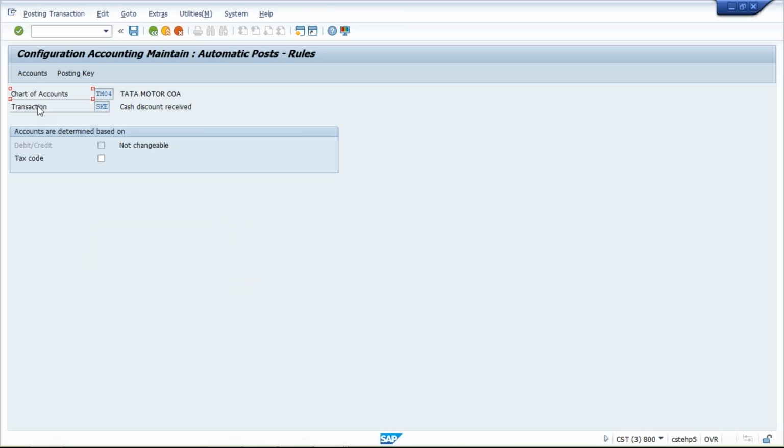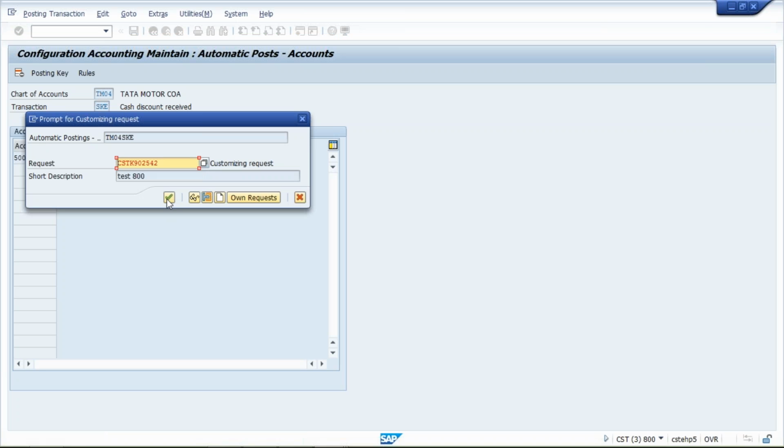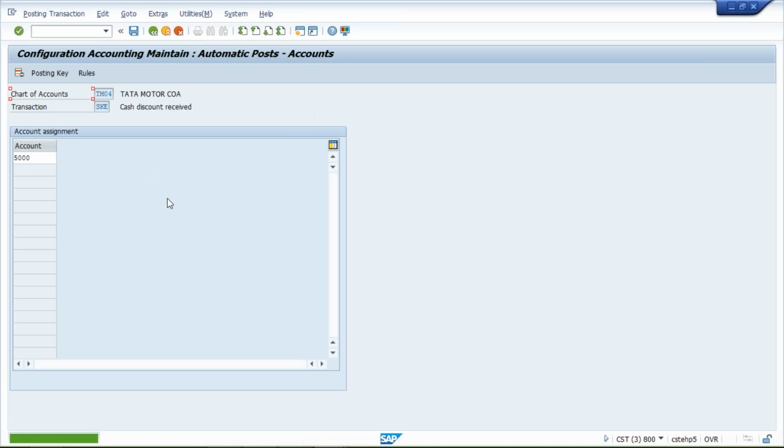And then click on the save button and give here your GL number, whatever GL we have created, the discount GL, guys. Here we are going to give the discount GL and save it. I saved. Now this is one setting which we have to do.